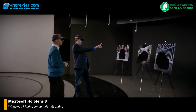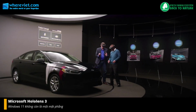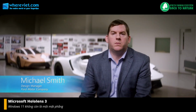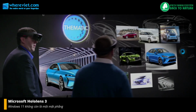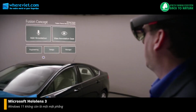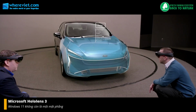What HoloLens gives us is this simple way of understanding extremely complex information that comes from multiple sources around the company. What we do at Forward is we need to make stuff real and tangible for our customers. The value of faster iteration, clearer communication of a design theme, it matters to everybody from the young designer all the way up to the top level management.